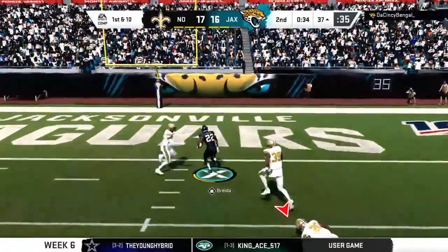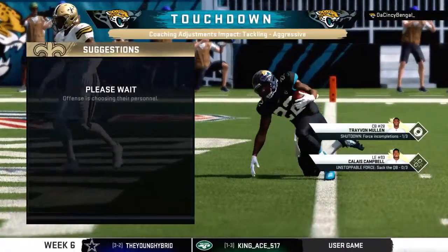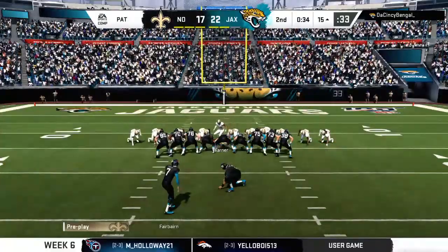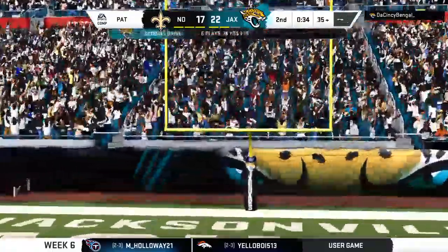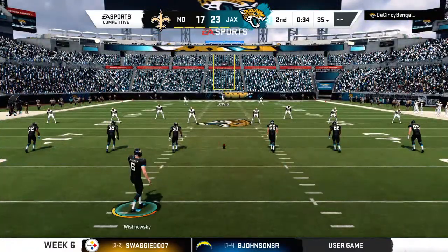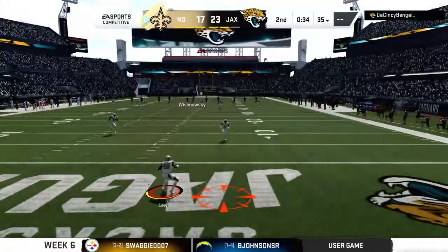Got a man, it's caught inside the 10. Touchdown, Jaguars. Matt Breida with his second touchdown of the game and fifth on the year. And the Jaguars have retaken the lead. Fairbairn good with the extra point, and that'll make this a 6-point game.